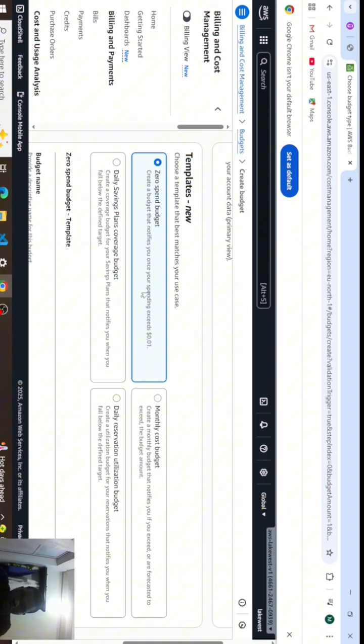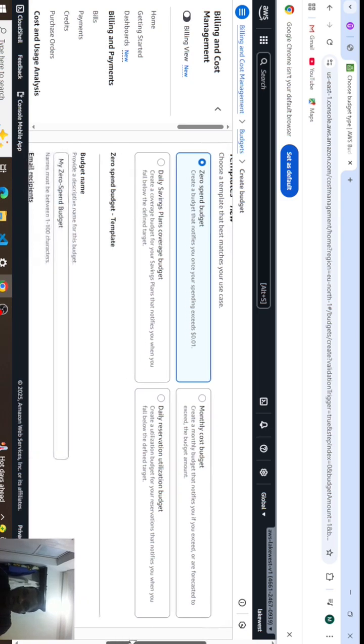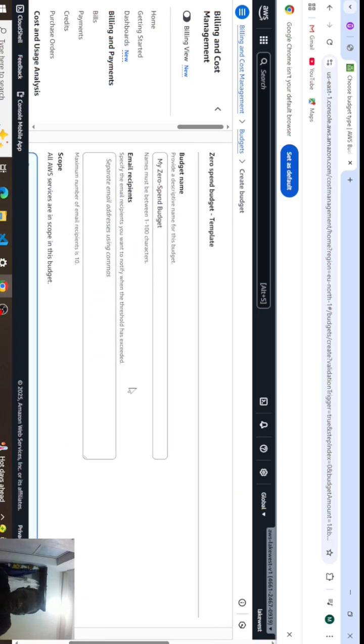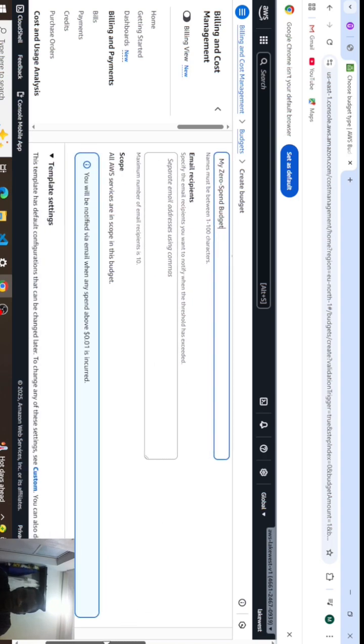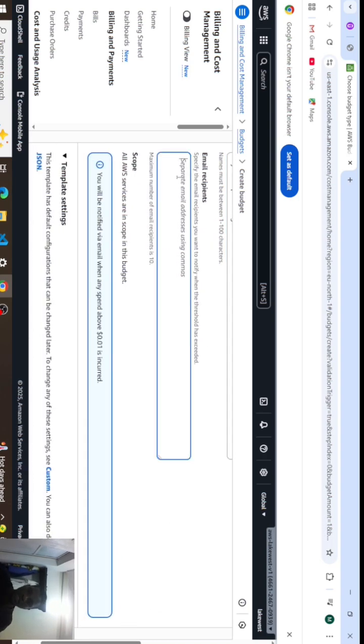So whatever service you own, any kind of service, whether EC2 or RDS, if you are spending more than this amount, they are going to notify you on your Gmail. So you can name it my zero spend budget, or you can give it any name that you feel like. Then here you put your email. So let me put my email.